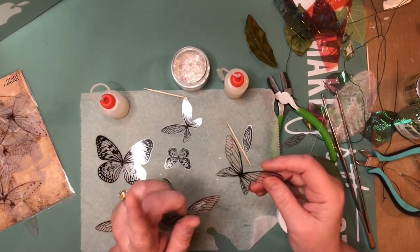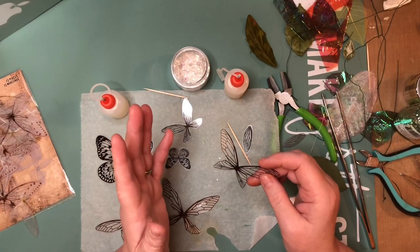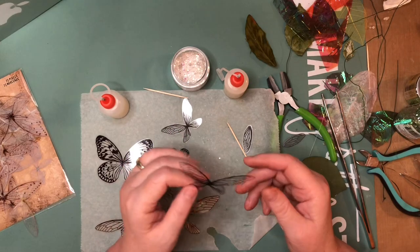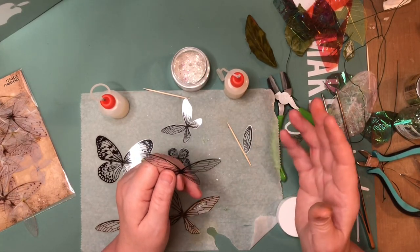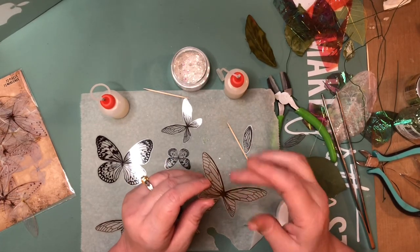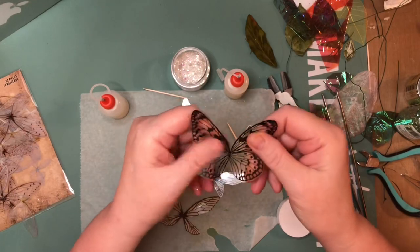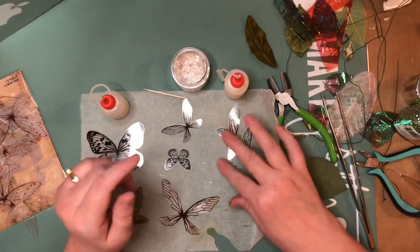I'm in the middle of finishing up three mini fairy journals with some bags that I've altered and thickened up — look for that video within a couple of days. Then I'll get back to my bigger journal, and I'll do a craft-with-me for that. These Tim Holtz wings are just a thin acetate — butterfly wings are always kind of cute on a fairy or on a fairy journal page, and I like little found wings too.